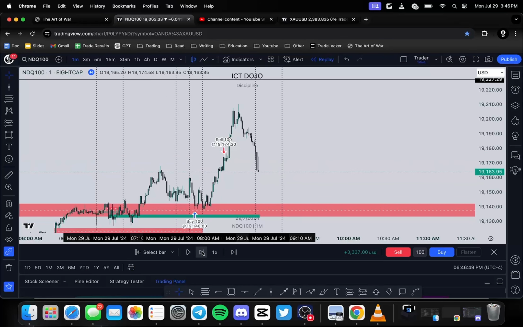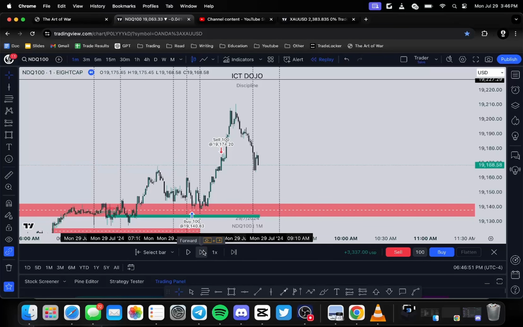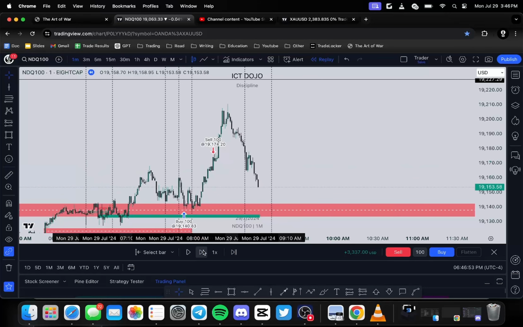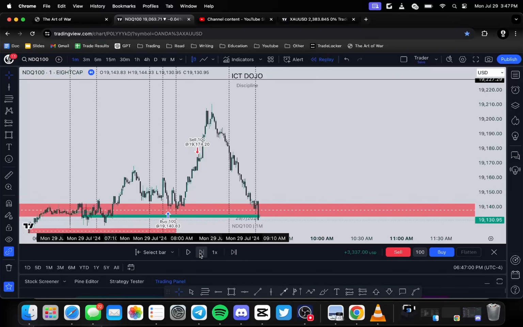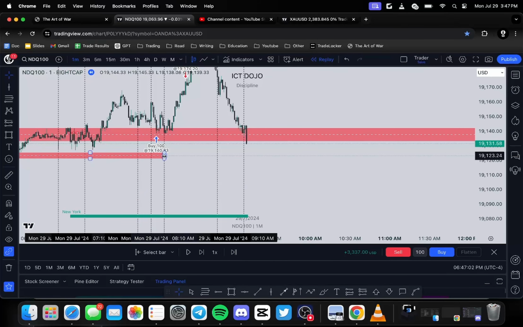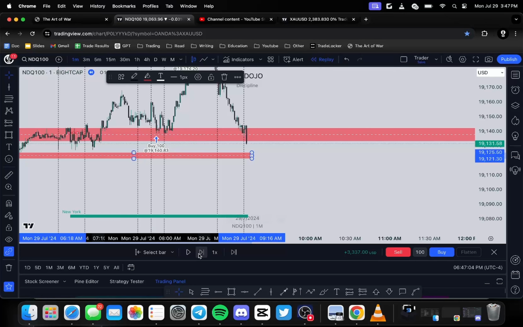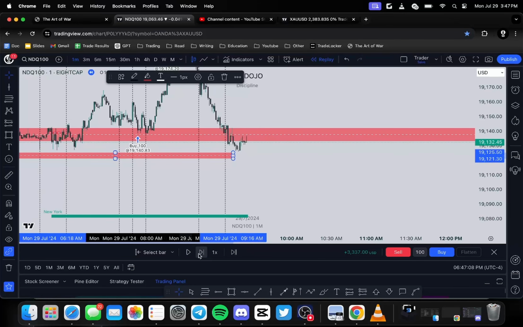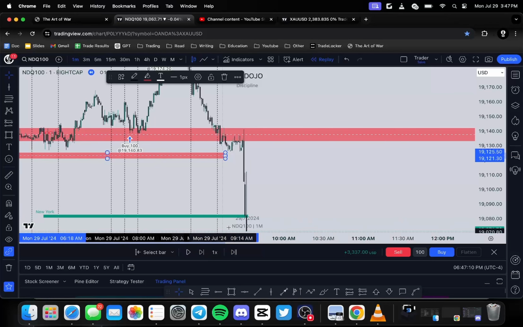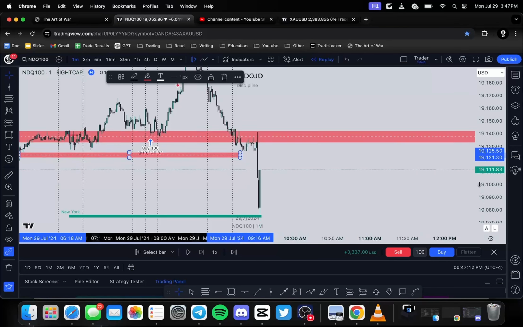Okay, silver bullet. What does silver bullet do? Oh, this isn't silver bullet yet. So 850, but it taps back into it. Maybe this time we actually run down to here. Oh, just a little bit lower. Oh, wow. Is this news?